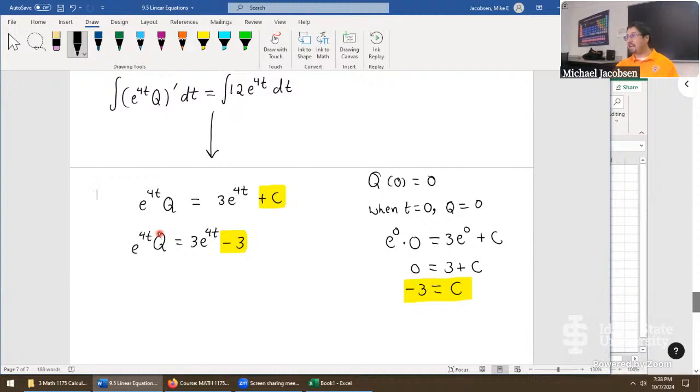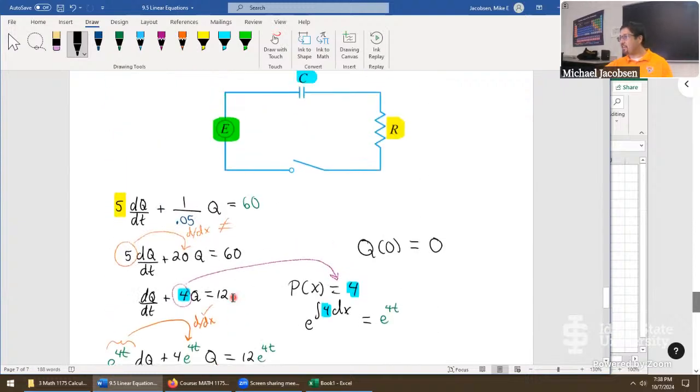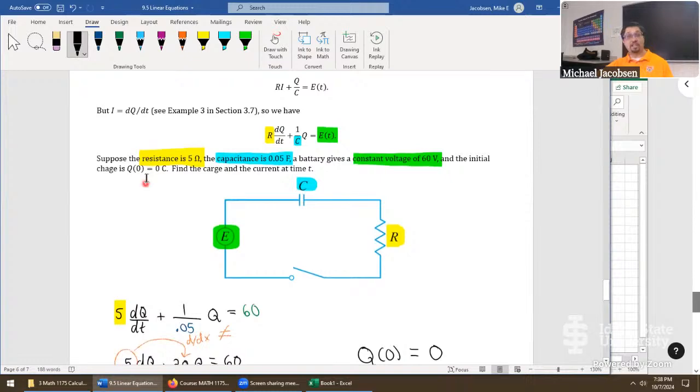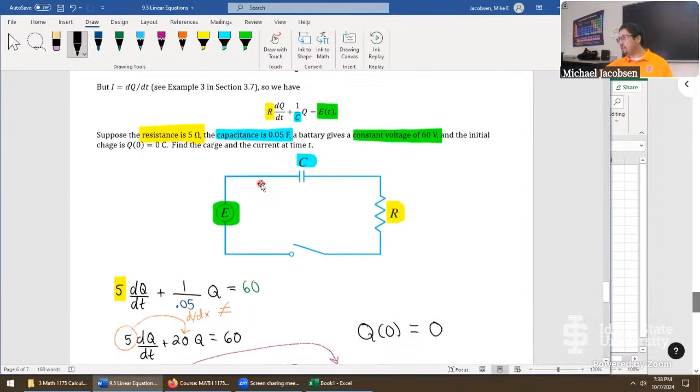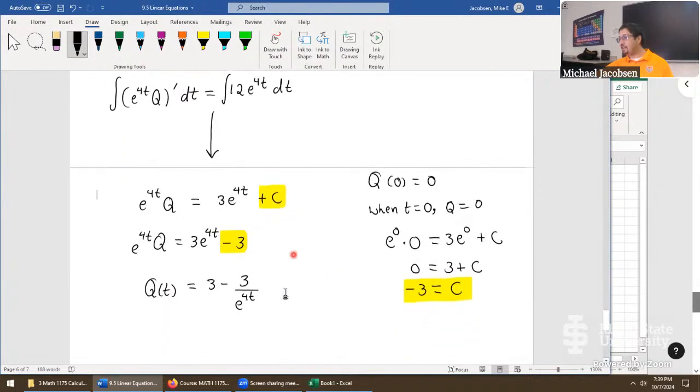The charge in that diagram up above is q. Let's call it q of t. We really have solved for a function. You don't have to. It's more of a stylistic choice. Here we're emphasizing the function. It's going to be equal to 3 minus 3 divided by e to the power 4t. So just divide everything by e to the power 4t, and we've got our solution. So thanks to Kirchhoff's law and the things going on in this diagram, with the values given, the initial condition, the charge at any time t is that function.